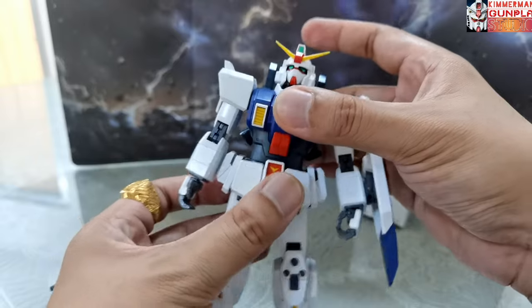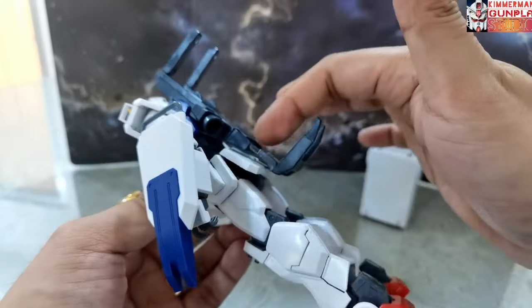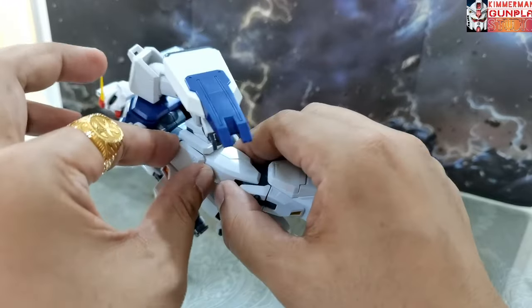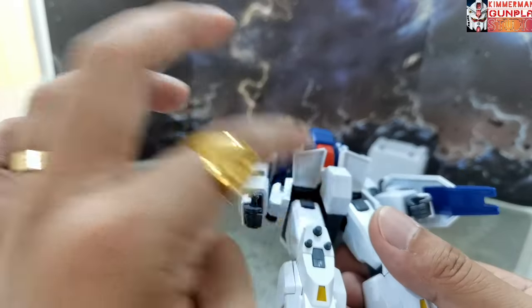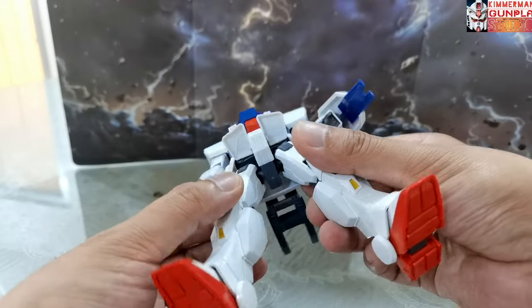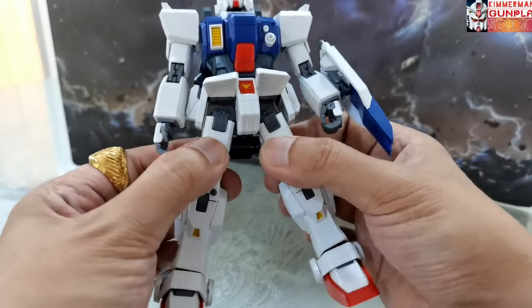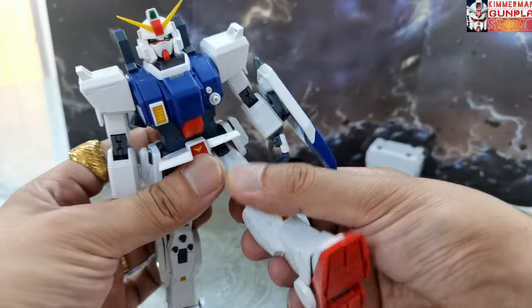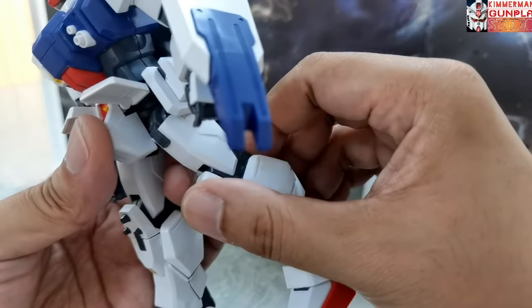Okay. Then the waist is a ball joint, but it can't rotate 360 degrees because of this structure here. These front skirts are the ugly, plain ones, since if you lift them, they're hollow and there's nothing to see. And the connector here is a ball and socket joint. This is the old school connector, so it can't perform anything special, it can't split, but it can kick up this far and kick back up to that far.